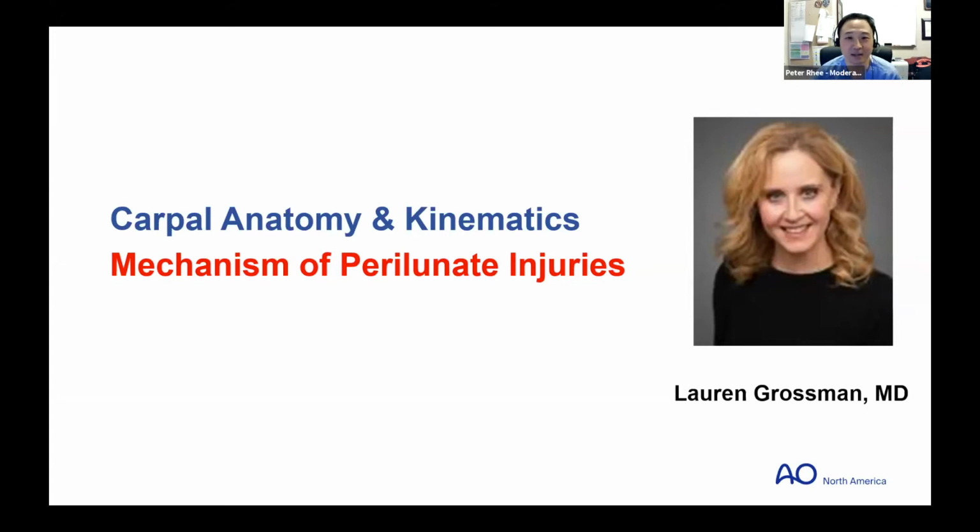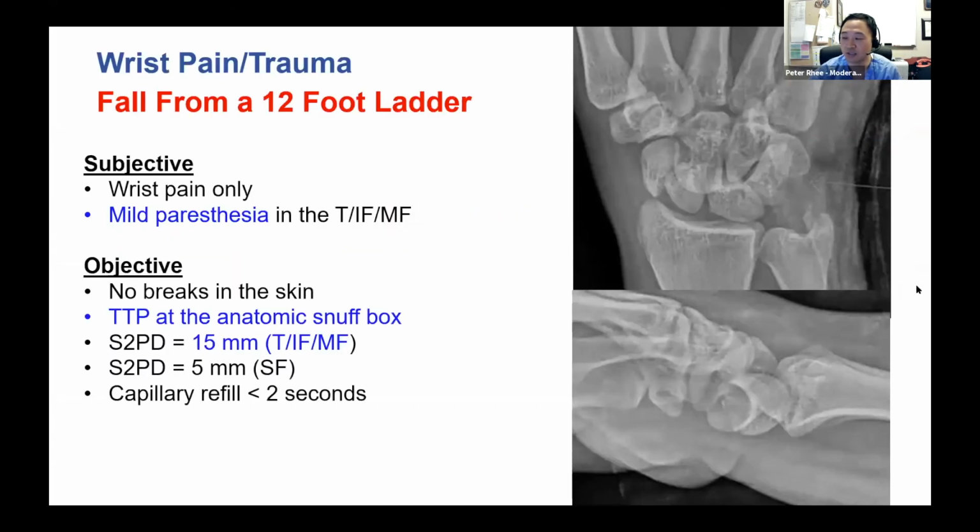What Lauren talked about, I think is quite helpful as we figure out how these injuries happen, and then also plays into what things you can expect. So that first case, which was a transscaphoid perilunate injury, I think a lot of people said you'd fix everything, including the SL. Typically, now I've seen variations of this, but typically for a transscaphoid, the SL is intact. And so in that one, it would be fixing the scaphoid and the LT in that transscaphoid greater arc type of injury. So let's talk about this case.